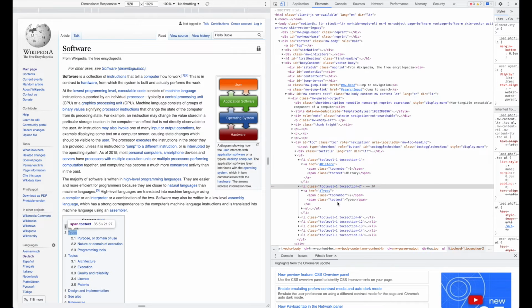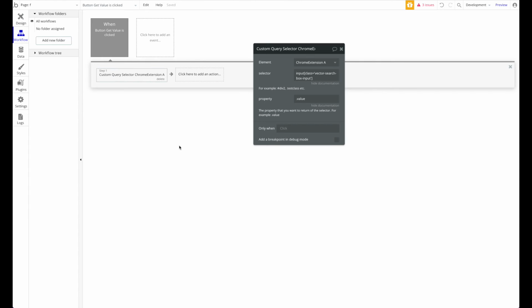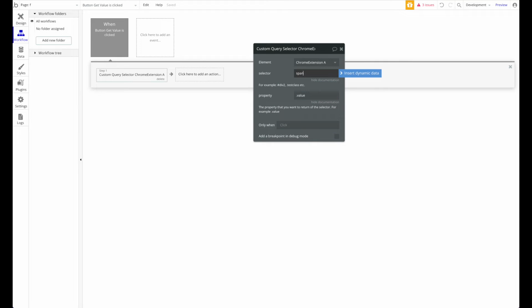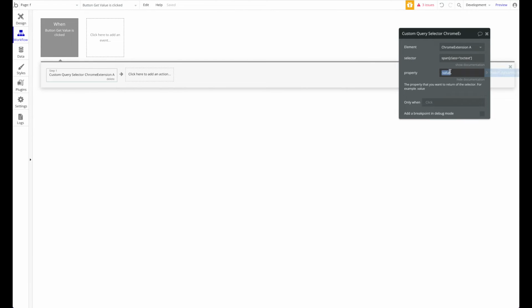If the structure is different... yep, that looks okay. Let's do that as well. So we're going to write span, add the square bracket, and inside we're going to add the class, change the quotation marks, and let's try that again. Small thing I forgot here, this won't actually work.